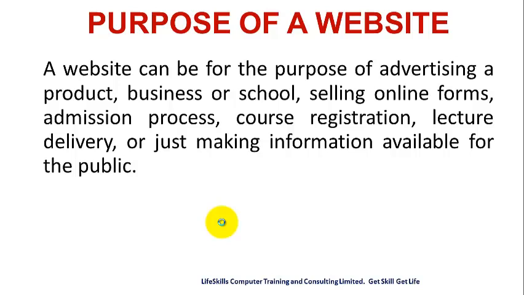pay, where they can register courses, and even a website can be for lecture delivery. Like the portal on which you are taking this course presently is a site, but it's an e-learning portal. And a website can just be for making information available for the public. Most sites like that, we call them static websites. Like most of the government websites, they just put information there for people to see.